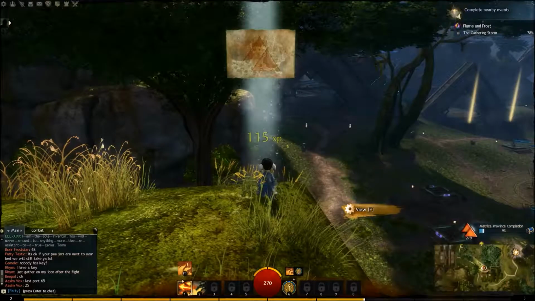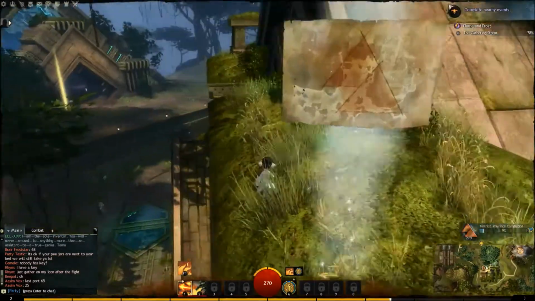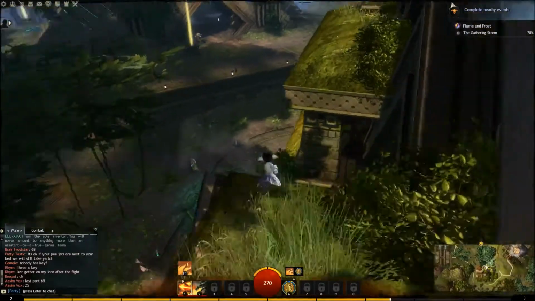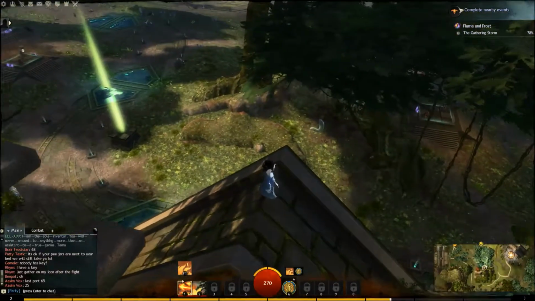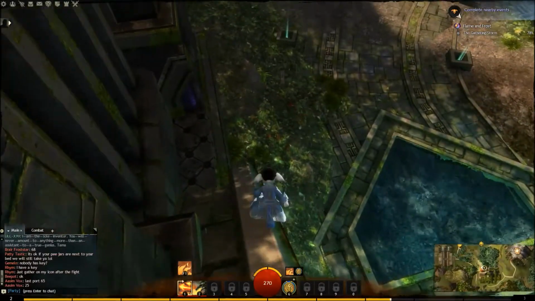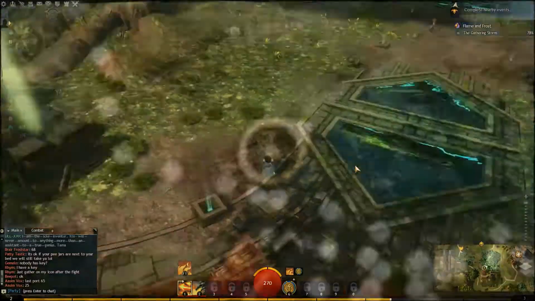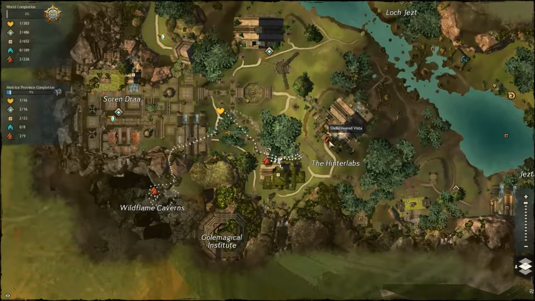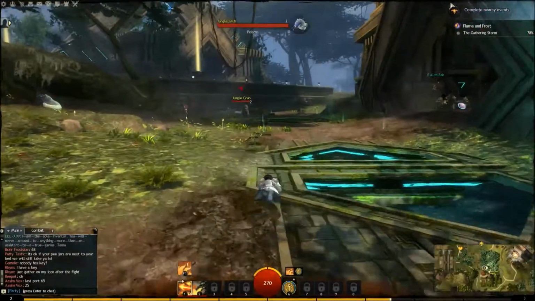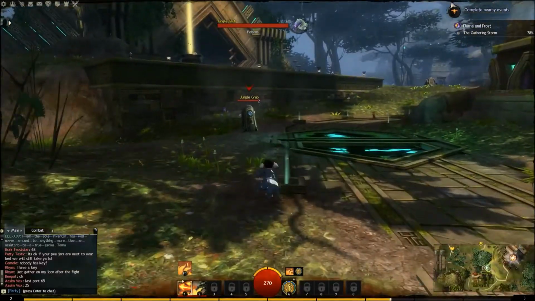Okay. Some more experience points. Let's go over here, down, and there's another undiscovered vista of interest. Maybe we'll beat up on a jungle grub while we're there.